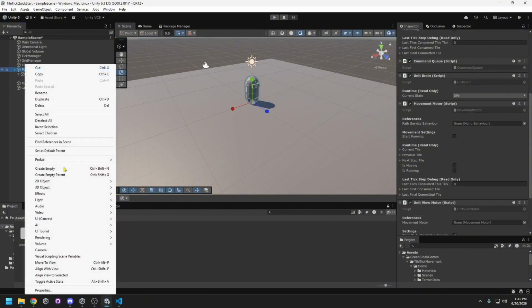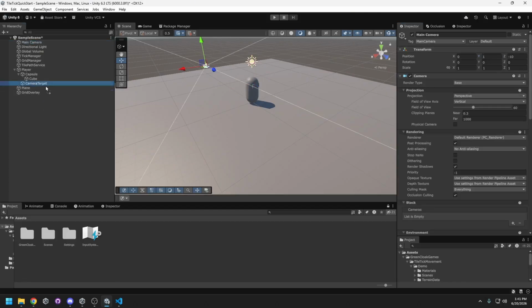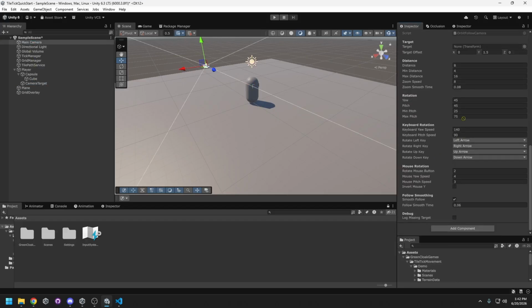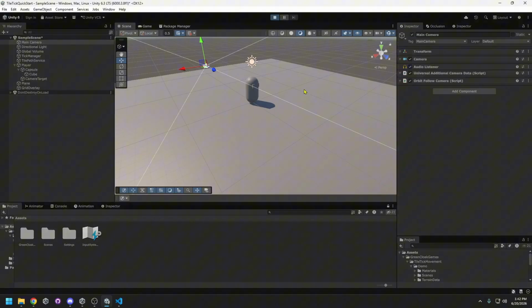And on the player, we'll create a camera target. I'm just going to move it up to 1.75, or actually 1.5, so it's about shoulder height. This is all personal preference. Then we'll just assign that camera target on the orbit camera script. And the offset, we could just set to 0 since I moved the target. And now we should be good to start.